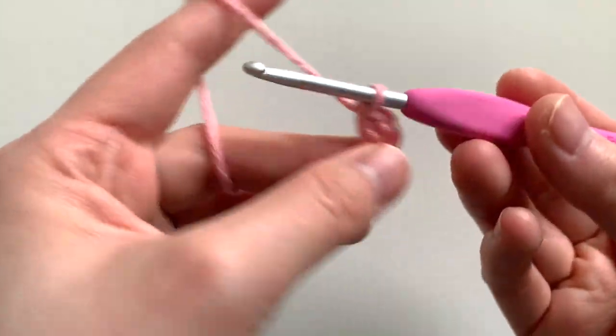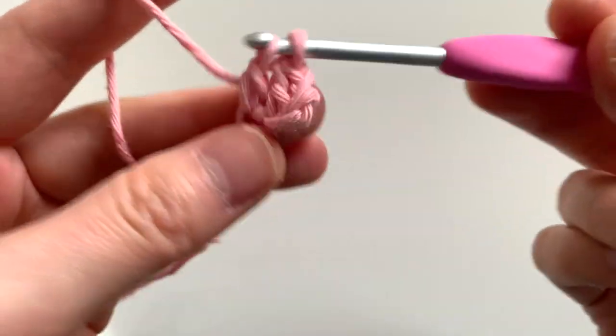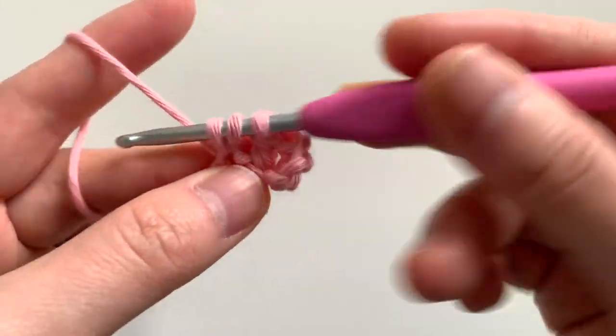Like so. Then you're going to double crochet across in the next 8 stitches. So as you can see, I'm just going to insert my stitches into one of the loops in the chains that I've made.